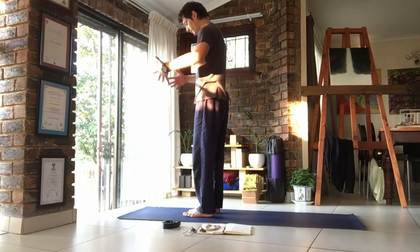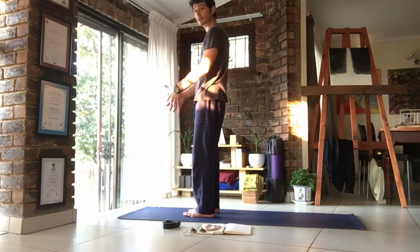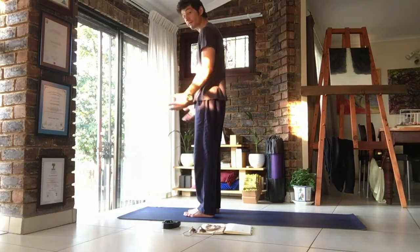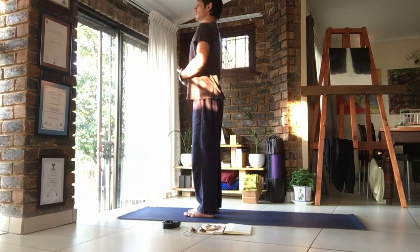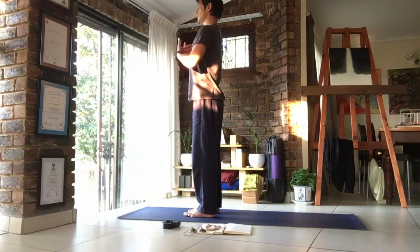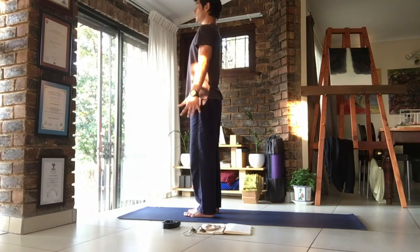Okay, let's start at the front of the mat, back in mountain pose, outside of the feet are parallel. Navel in, drill the heels down, heart rising, shoulder blades together down the back, flex your fingers, grow tall.